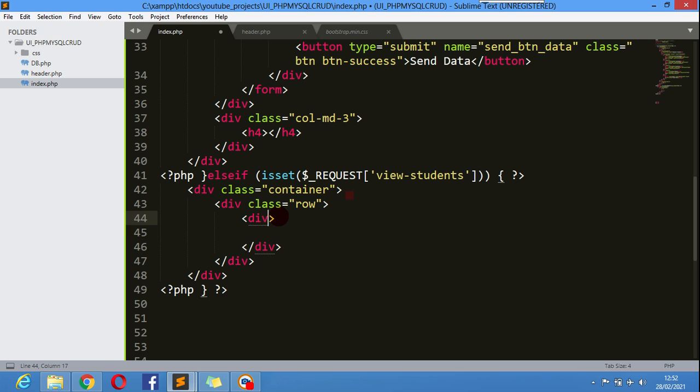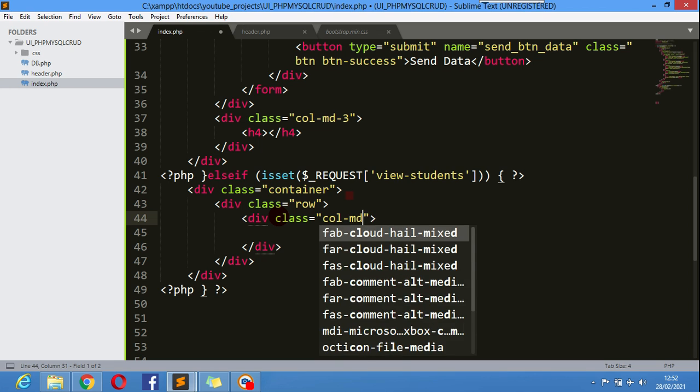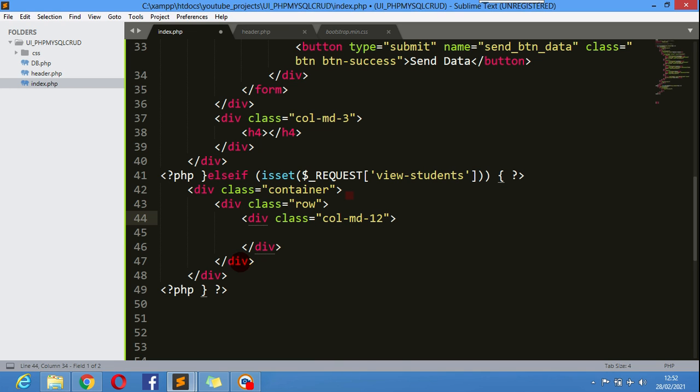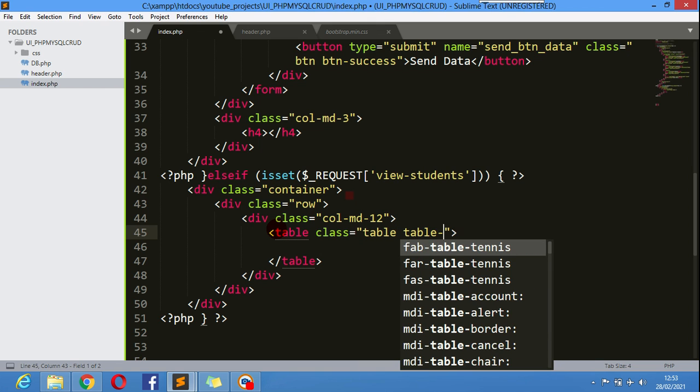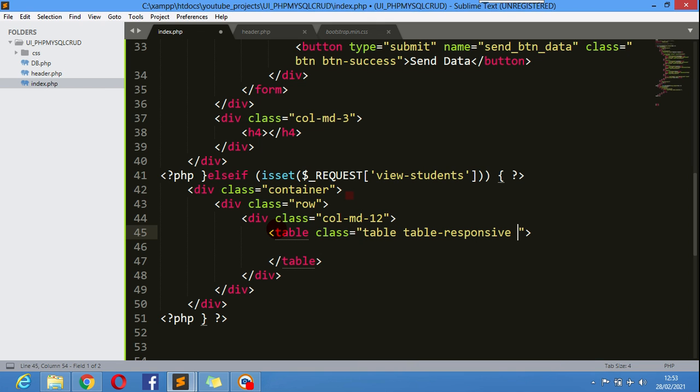So I have here something called col-md-12 if you want to take the entire container div, and then this is a table. Remember, Bootstrap gives us a chance to have a table, and you can also make the table responsive if you want, and also table hover if you want that.